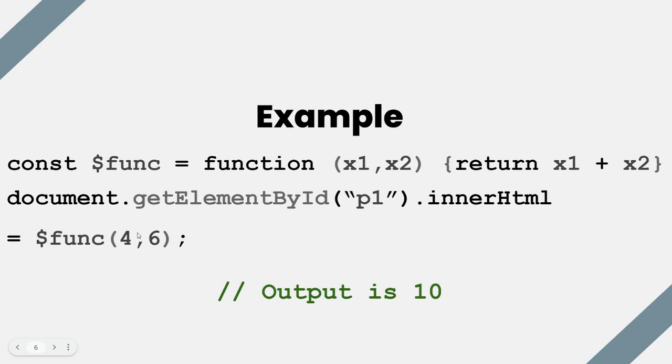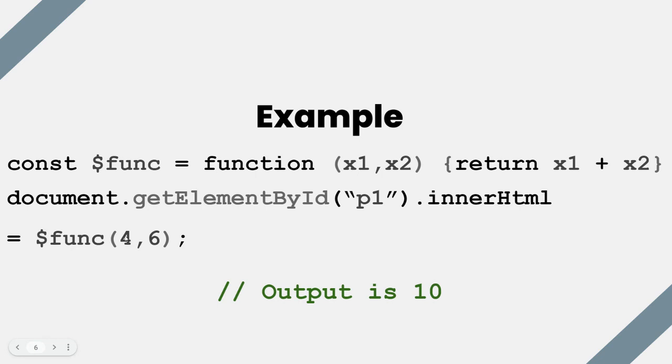So on a normal day, perhaps if we had a function name, we would reference this by the function name instead of this variable name. But using the method of having a function as an expression, you would always reference your function by the variable name, and the variable name will be the one to hold the argument for that function. So here the arguments are 4 and 6, which are integer values.